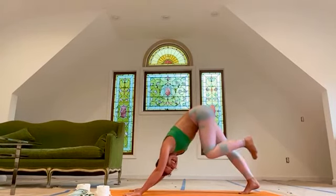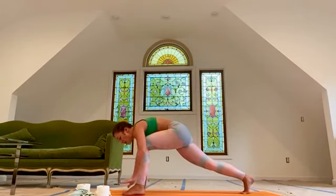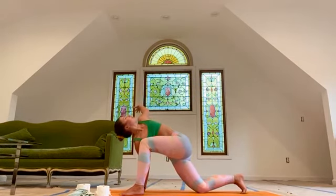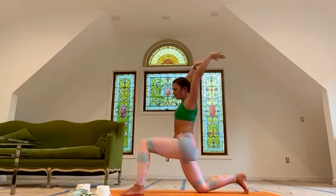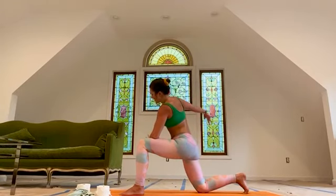So inhale, right leg kicks straight back. It moves faster this time, I promise. Exhale, right foot comes down to the mat. Inhale, right arm sweeps up, look up. Exhale, right hand comes down to the mat. Inhale, rainbow up. Crescent lunge, exhale, right elbow to right thigh, sorry.